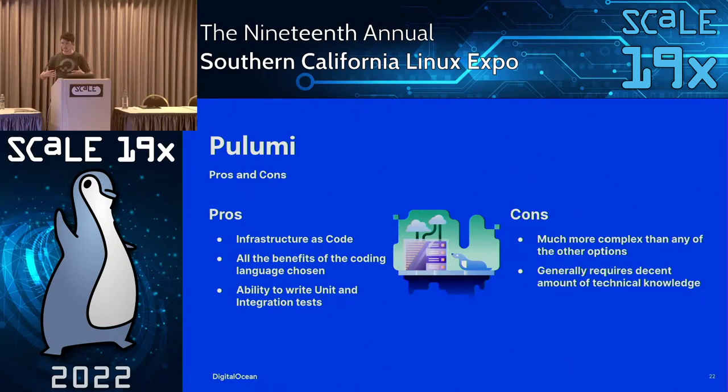This helps provide confidence in your infrastructure as code, and gives developers more confidence that what they're doing is actually doing what they want it to. The downsides, though: this is fairly complex. More than usual, it requires an engineer, someone with technical prowess in whatever language you've chosen, to do what you need to do with the infrastructure. This is no longer, I need someone to just go in the UI. You need in-depth knowledge of how this library works to go and use it.